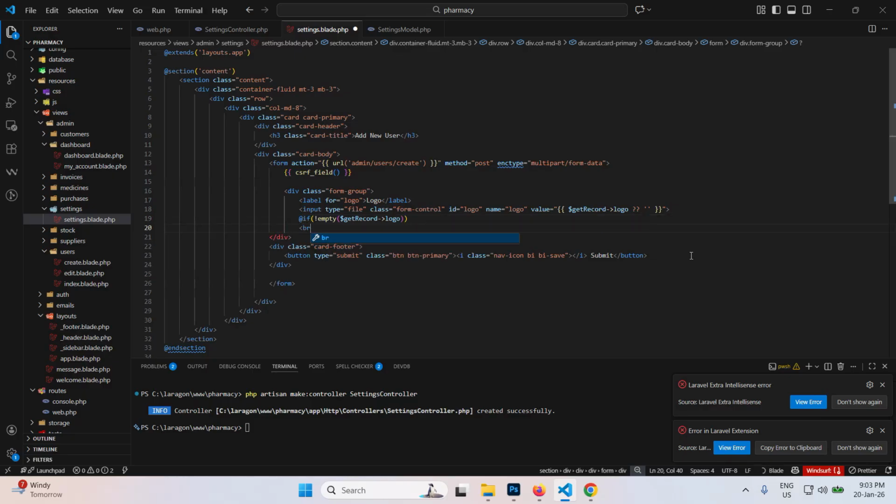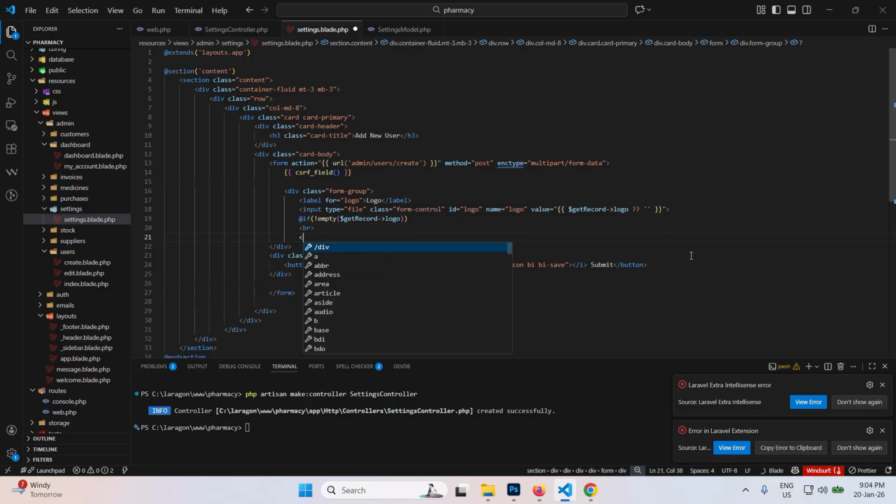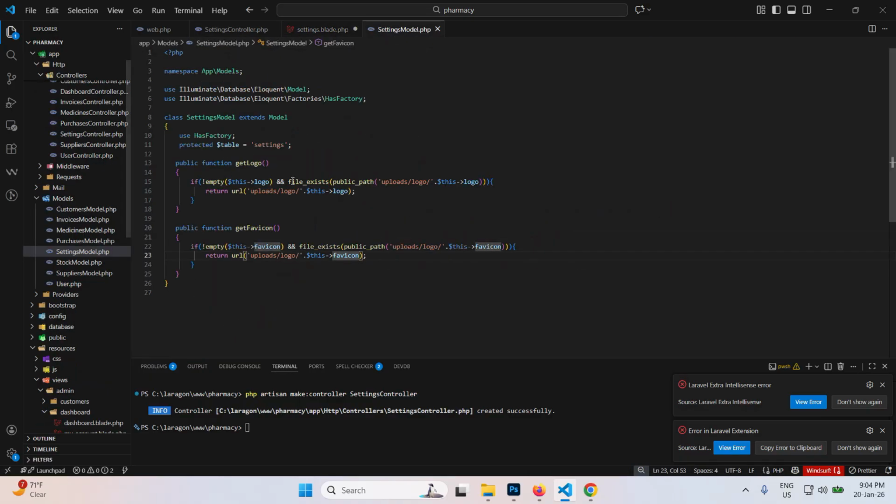So we can use break, and down there I come to img, then img source. We are going to get the source from the url, not url but get record logo. We already wrote that here, get logo.